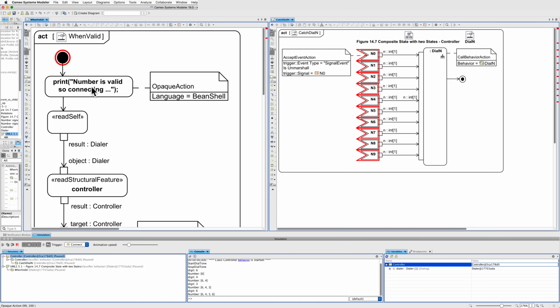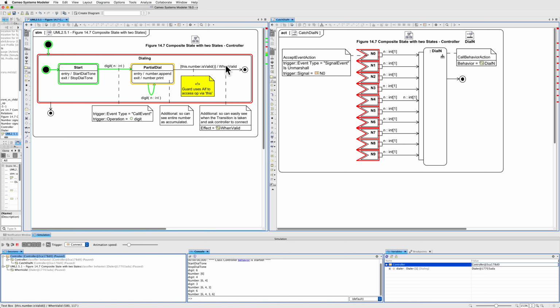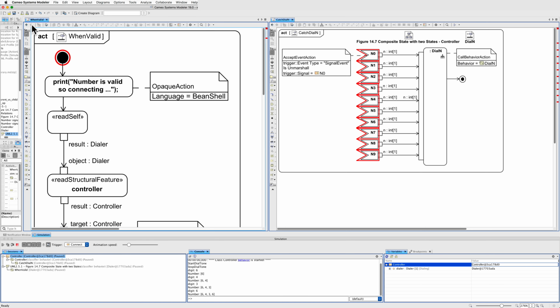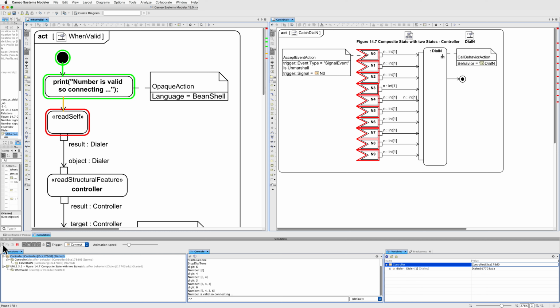Okay, it is definitely on that transition because it's now performing the when valid effect. It is here. So we'll let it do its when valid. Number is valid, so connecting. It prints that to our simulation window here, the console.